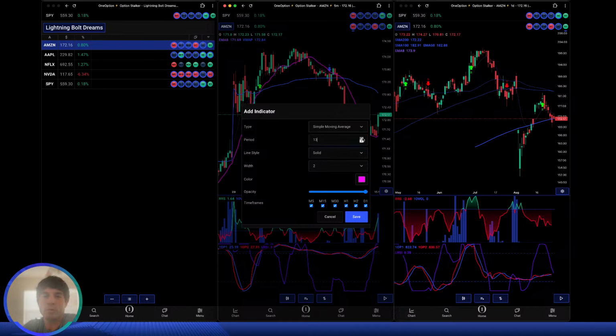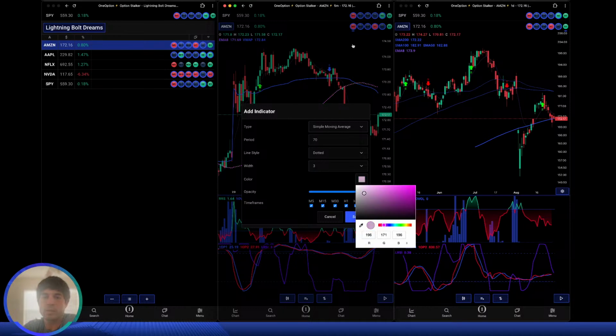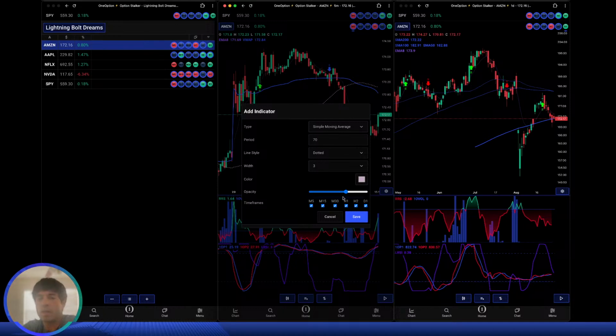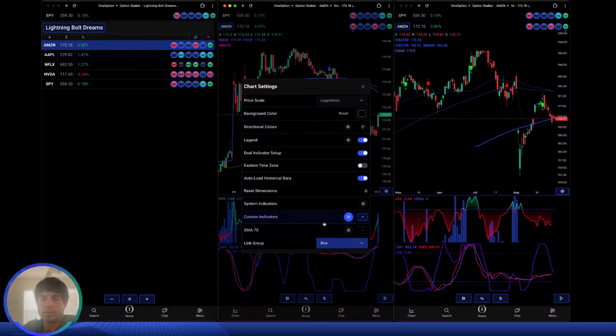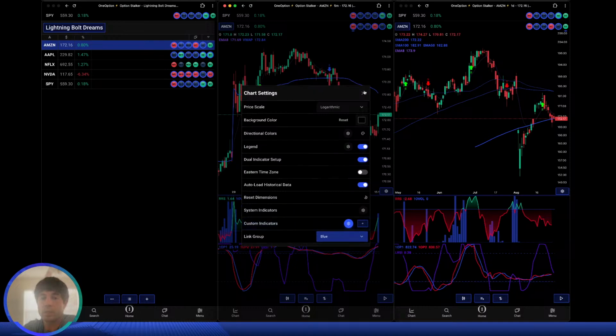But this gives you a little bit more flexibility, so you can change the period and settings, including the color, the opacity, and the time frames it's visible. And then save. And there it adds right here where you can edit those settings or delete the indicator.